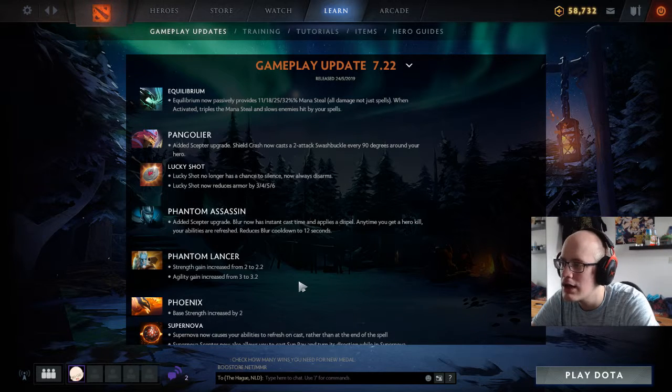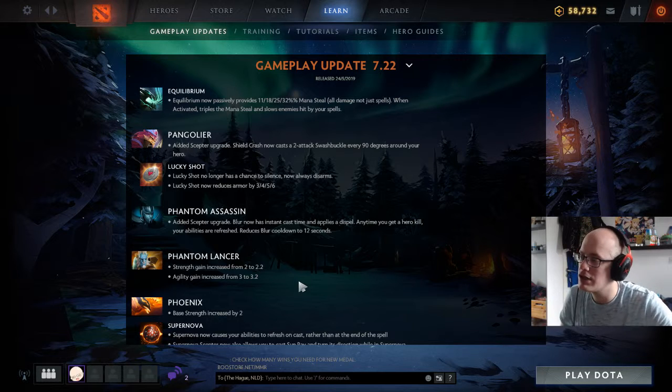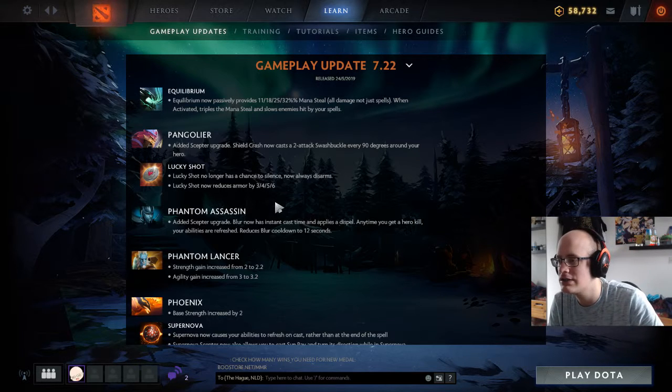Added scepter upgrade. Shield crash now costs a 2 attack swashbuckle every 90 degrees around your hero. After you have Basher, Maelstrom, Diffusal, and just spam the swashbuckle, the shield crash. Lucky shot no longer has chance to silence, now only disarms. Ah, that is actually a massive nerf. Lucky shot now reduces armor by 6. Okay, that helps a little bit.